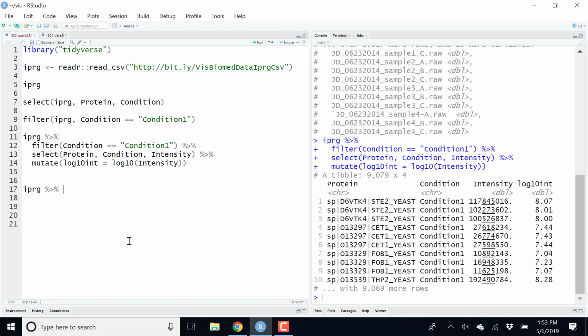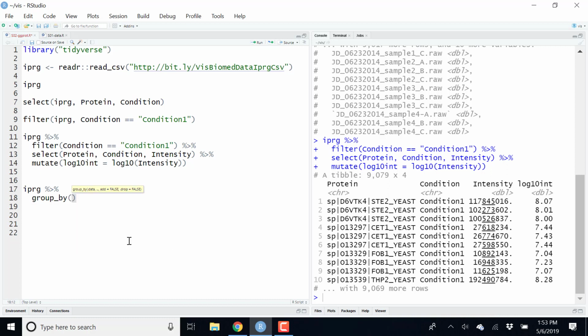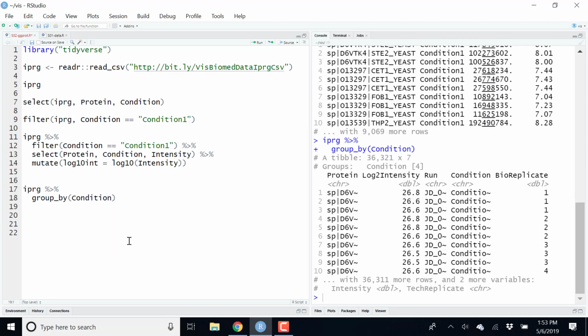And to finalize, the last important thing I want to do is the group by function. So let's, for example, group it by condition. The IPRG had 36,121 rows and 7 variables.